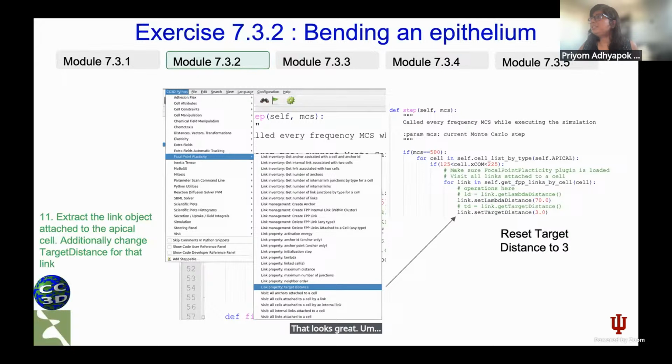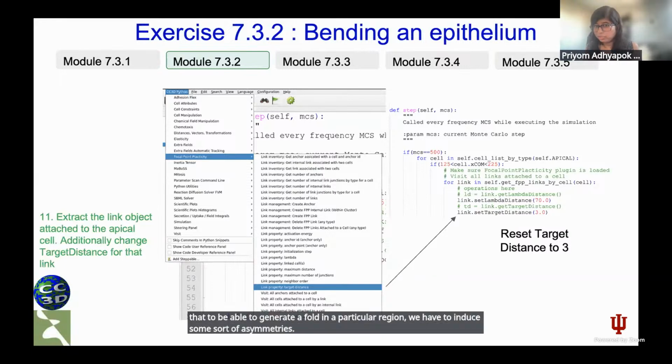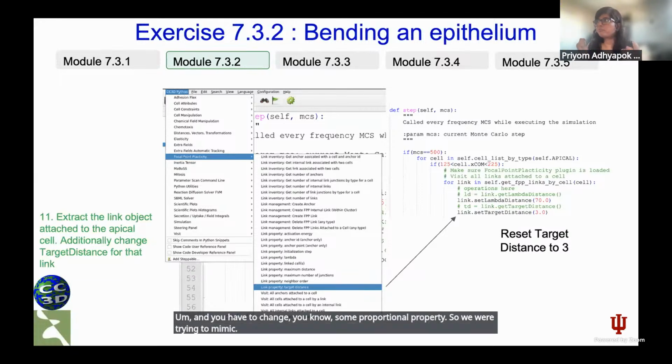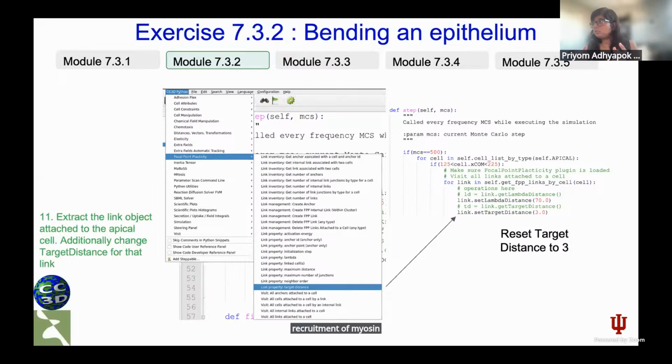And so this is basically the key, that to be able to generate a fold in a particular region, we have to induce some sort of asymmetries. And you have to change some proportional property. So we were trying to mimic recruitment of myosin to these apical regions.